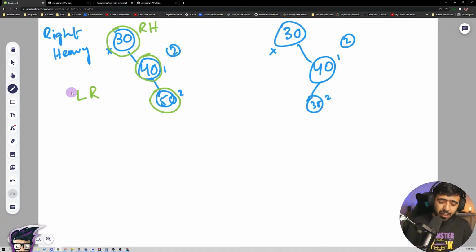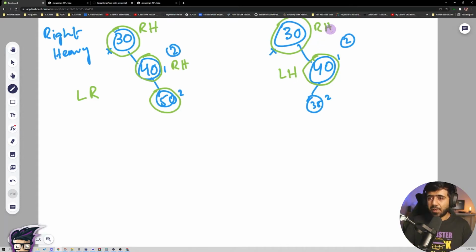Or the other case where we have this 30 in question, we see that this is right heavy. We already know that because of this 2. But is the right child of this also right heavy? And it's not, because you can see that there's no right child, but there's a left child here. So this particular node is left heavy. You can see that both of these had right heavies, but here we have a left heavy and the right heavy. So that's why instead of running just a simple left rotation to avoid this right heavy, we run something called a right left rotation that we just discussed.